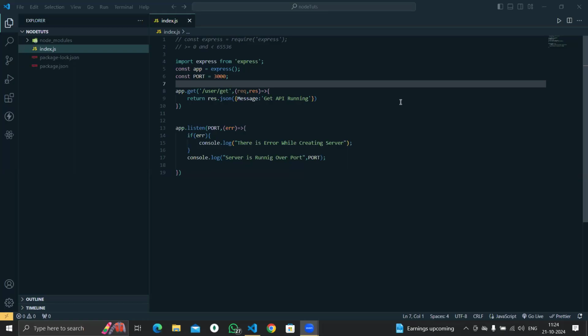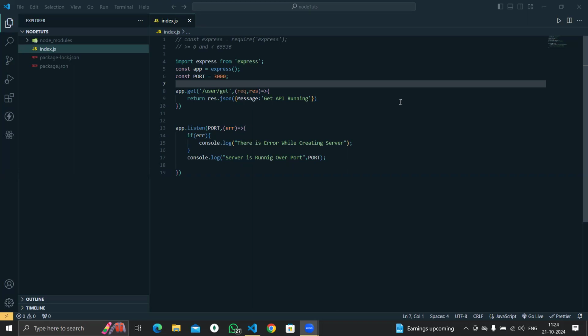In the previous lecture, we learned what Express is and how to build our simple GET API with the help of Express. I hope you understood this lecture because I did not get any comment from your side. So I assume that you understood well. Now we are going to move further in our lecture.